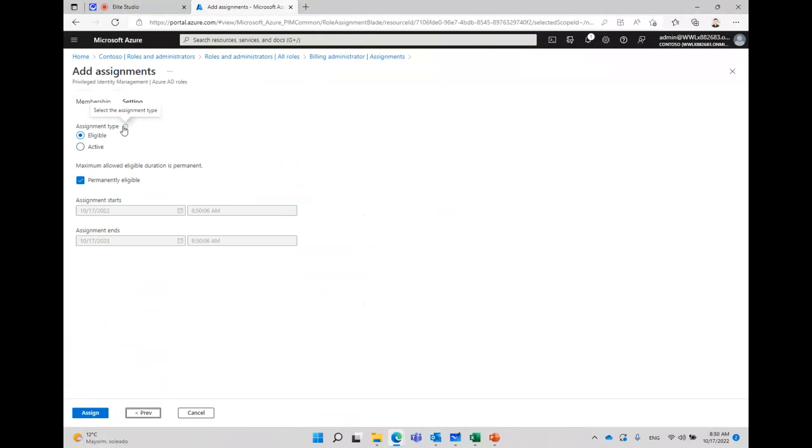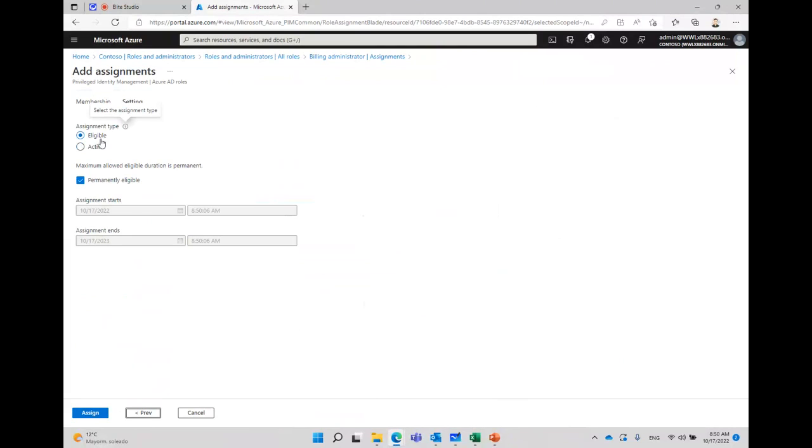We have not talked about it yet, but let's go through that. There are two different types of assignments: eligible or active. It's like PIM access, only for the time that the user needs to have access, just in time, just enough access for those users.